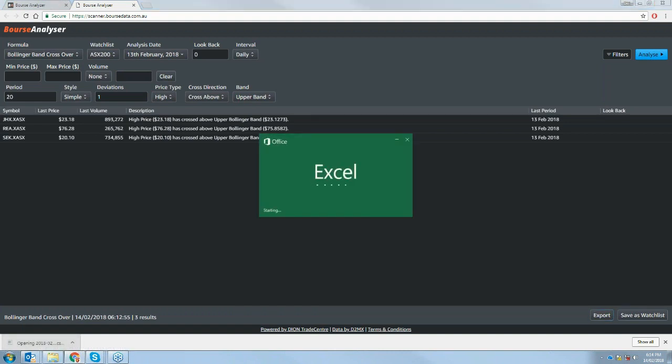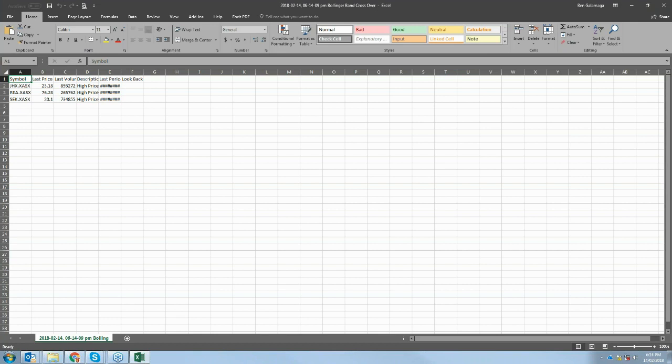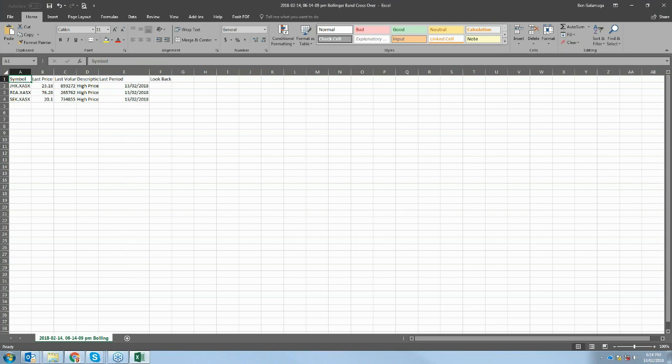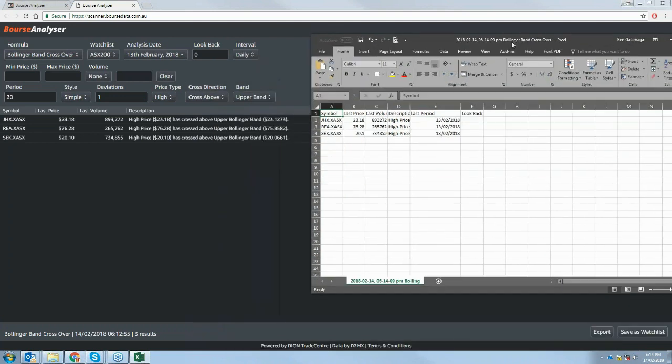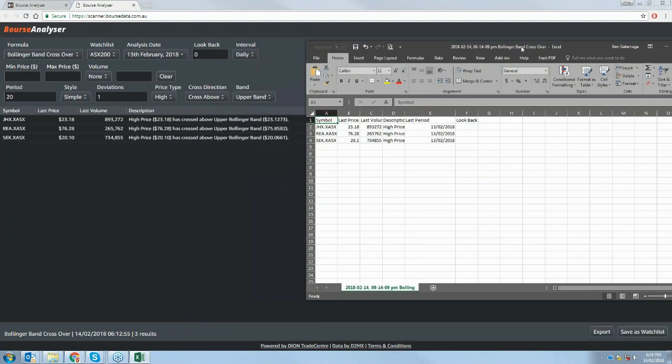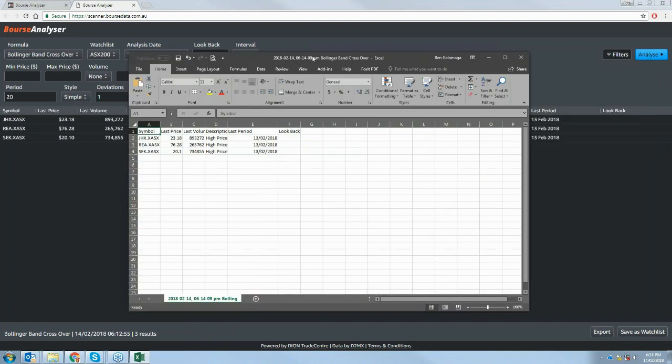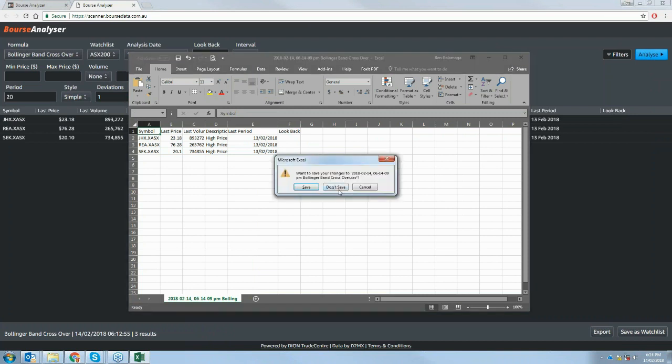If I open that up, okay, it's giving basically exactly those same 3 stocks we had before with those same criteria within the analyzer results there. So it's just a mirror image. If you want to keep an eye on it, it's all dated and timestamped, so it's easy to remember for you guys. Okay, I won't save that.